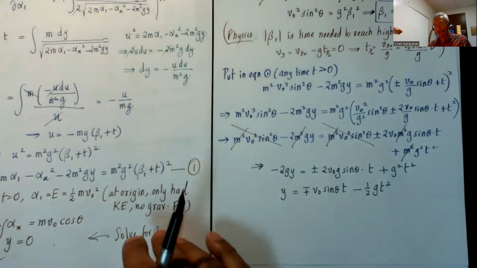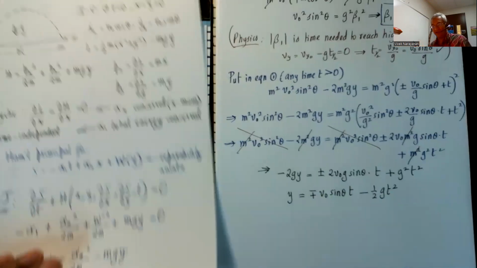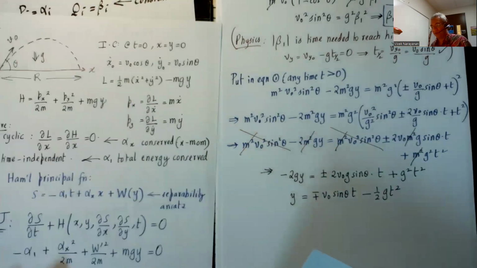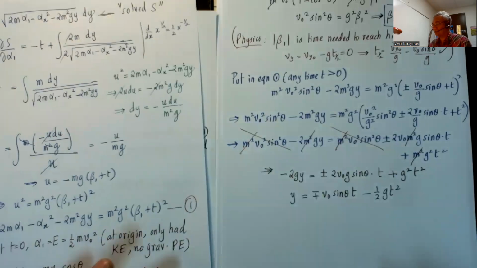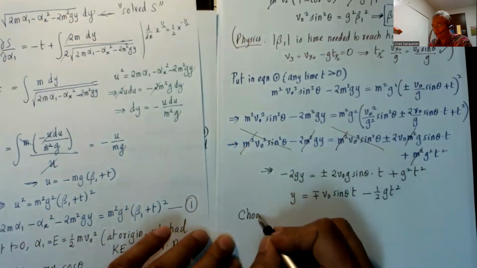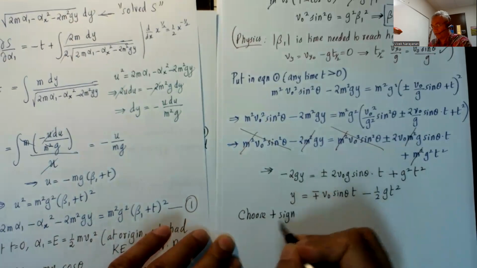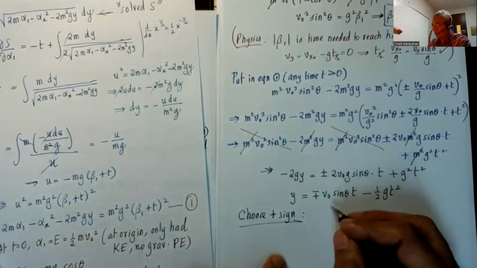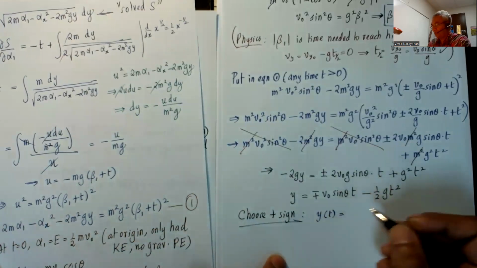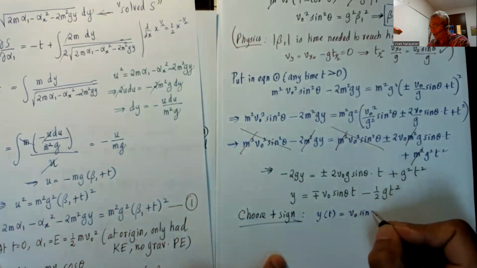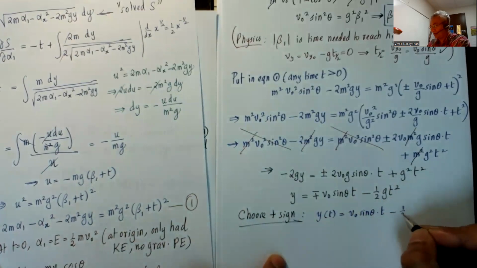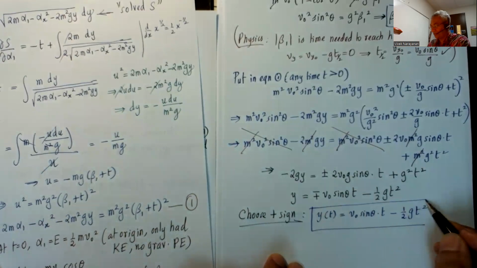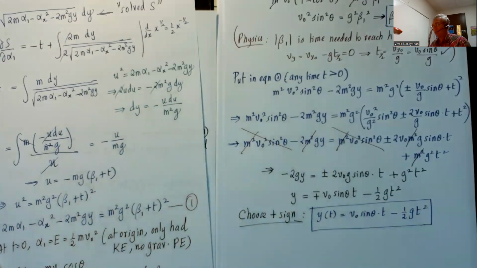Well, since I drew the picture to be like this, I guess I had just something simple like throwing a ball in mind. So I'm going to choose the plus sign. So we'll make a choice. We'll choose the plus sign. So I get the famous equation that Galileo divined using nothing more than the pulse of his hands and very primitive tools. The y equation of the projectile.